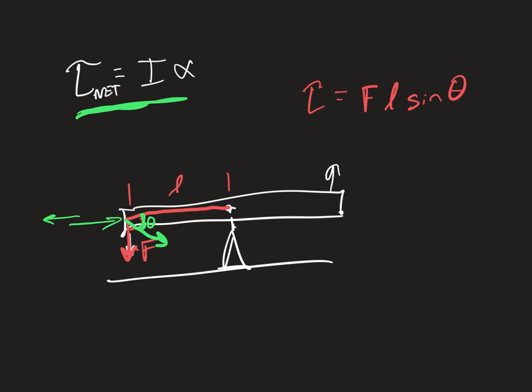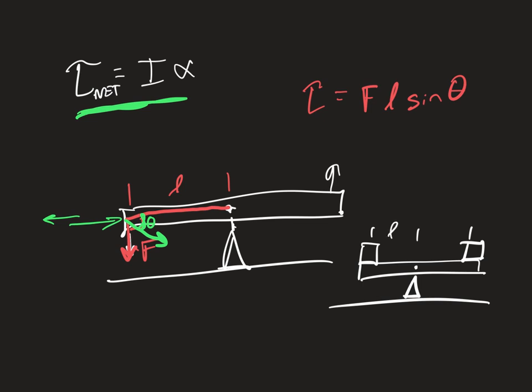If I have a similar seesaw, I'm going to draw another one here, in white. If I put a weight on this side and a weight on that side, and they have the same weight and the same distance from the pivot, here's the pivot, so L here and L there, if those are the same, then the force applied would equal the weight of the objects. One of them is applying a force that makes it want to spin one way, and the other is applying a force that makes it want to spin the other way.